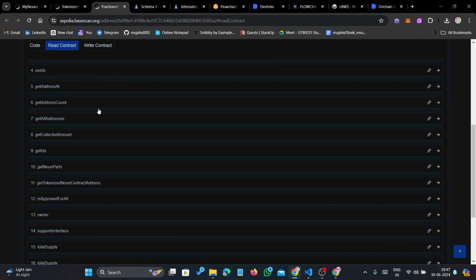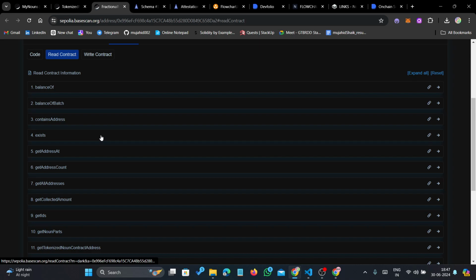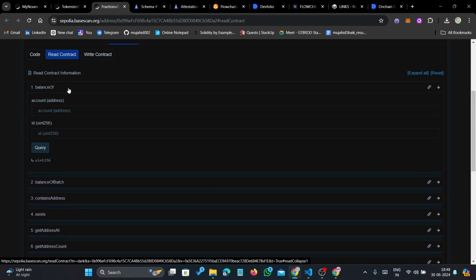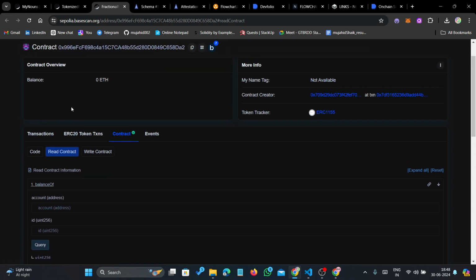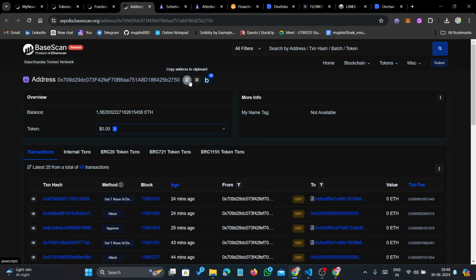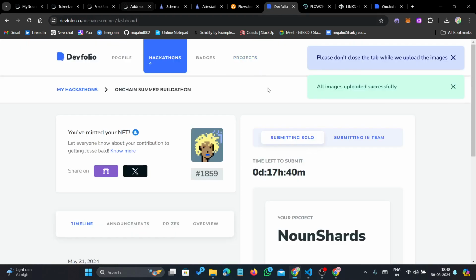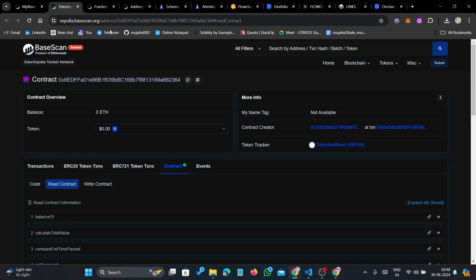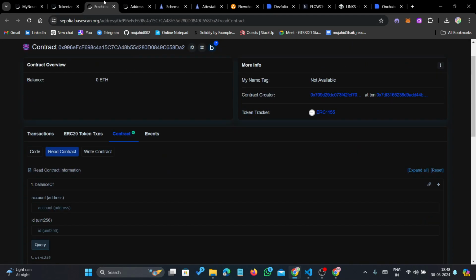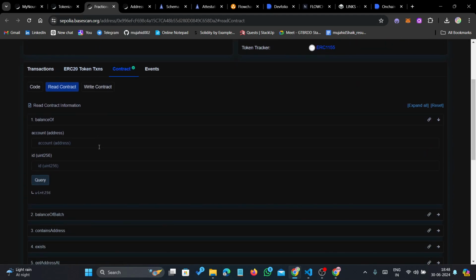Coming to the fractional nouns address, the main drawback is that we don't have any owner-of function as of now, so we can check with the balances here. Okay, let's take this address. The challenge was that I need to fetch the owner of the token ID. For this I used the enumerable set, which is explained in the flowchart and also submitted in the Defolio. You can see how I achieved this, how to get the owners of the fractional nouns.